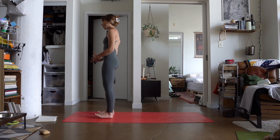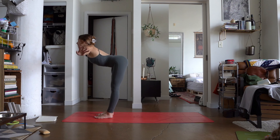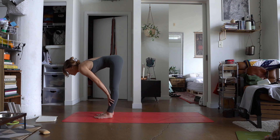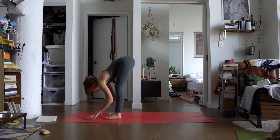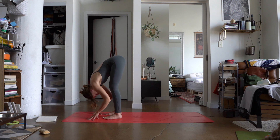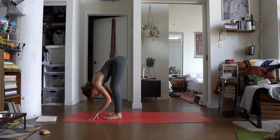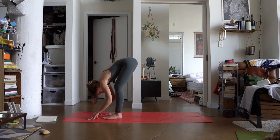On your next inhale, scoop the hands up to the top. And as we exhale, fold all the way down, but don't stop there. With your inhale, bring the hands to the shins and create some length in that spine. As we settle into our first fold of the practice, just taking a moment to assess the body from the bottom up — noticing how the calves feel, the hamstrings, the glutes, the spine from the base all the way up to the crown of the head. Not feeling as though we need to change anything here, but just marking a little checkpoint of how we feel.